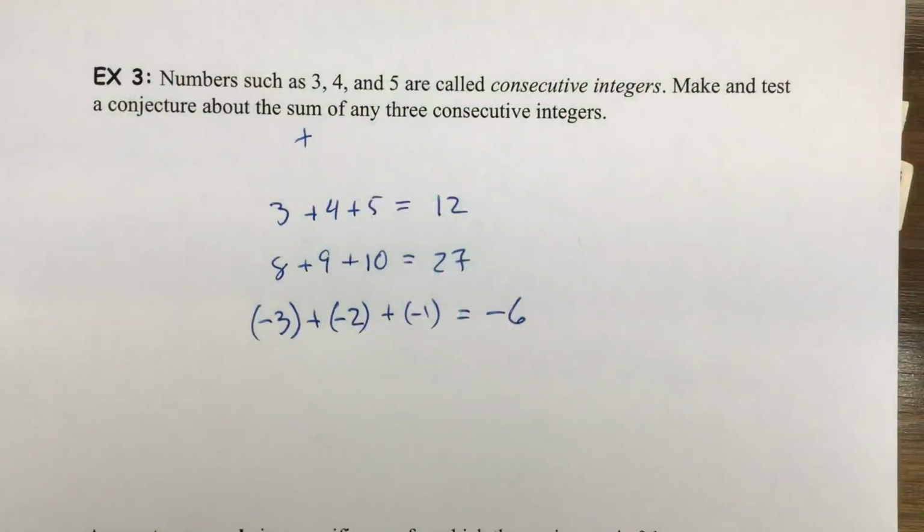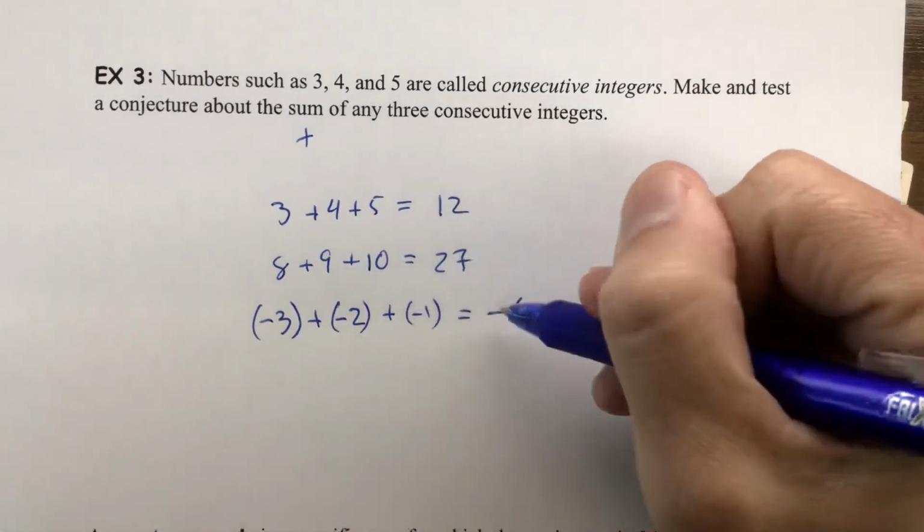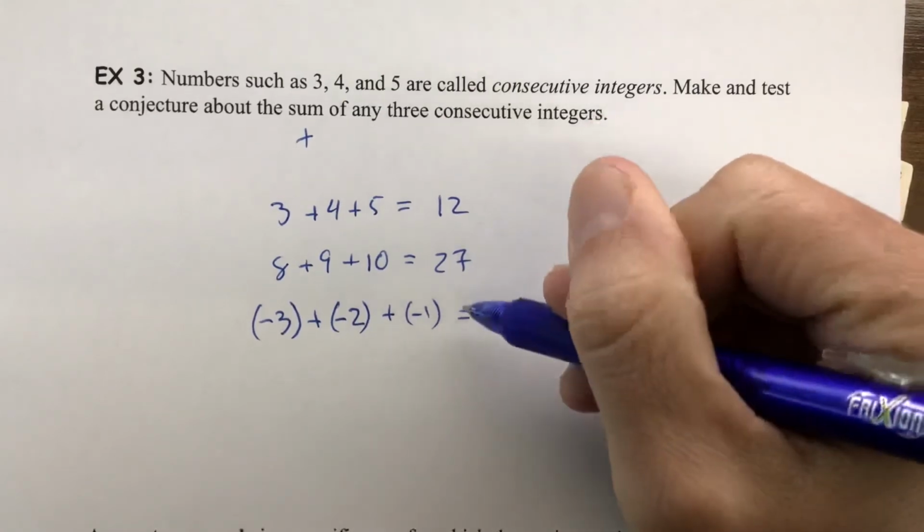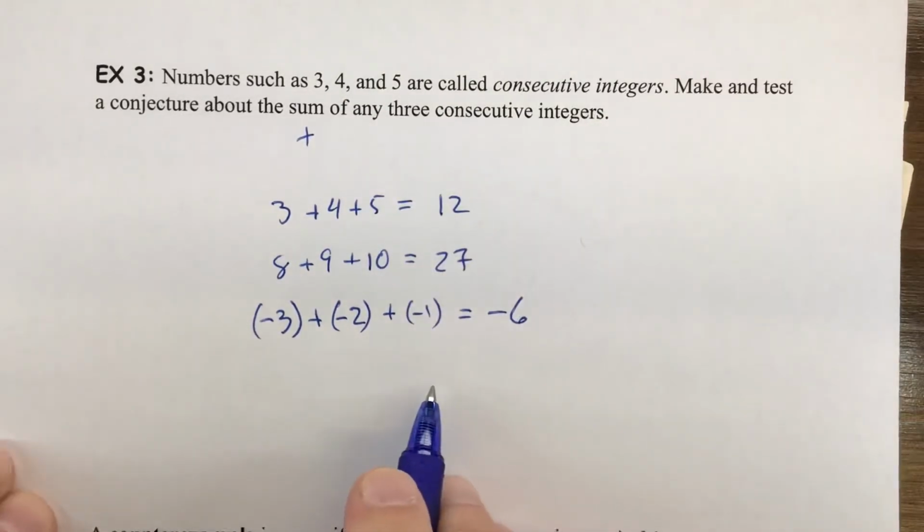I hope that you did come up with a couple extra examples that you could use here. Just anything that's a little bit different than what I have, more examples, the better it is for coming up with an idea. And once you did that, usually the first observation that we make is all the numbers that we come up with are divisible by 3. Now that might be hard if you chose like really large numbers.